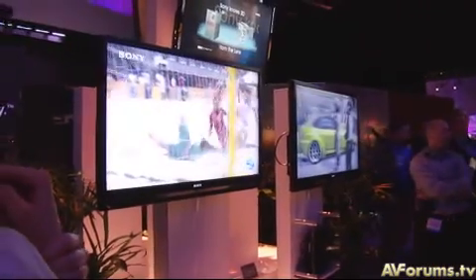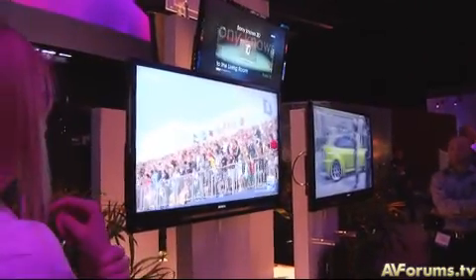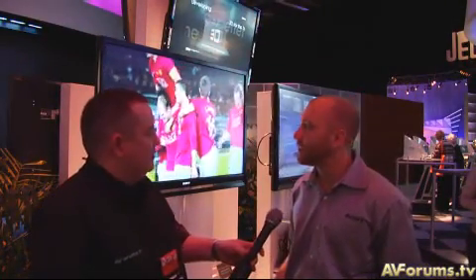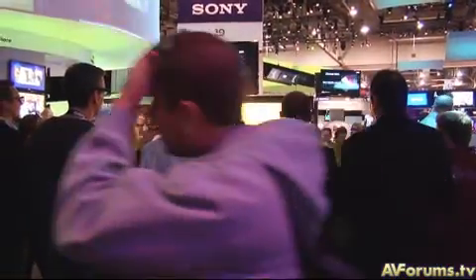Another innovation for CES 2009 is 3D TV. I'm on the Sony stand with Ryan and we're going to discuss what Sony are looking at for 3D TV. This is a concept — it's not a finished product. What we want to do here at the show is bring consumers into the theater and show them what 3D looks like on the professional broadcast end, then bring them outside where we have three different stations: a movie experience on a Blu-ray player at 24p, a gaming experience hooked up to a PS3, and a broadcast experience via cable or satellite box.